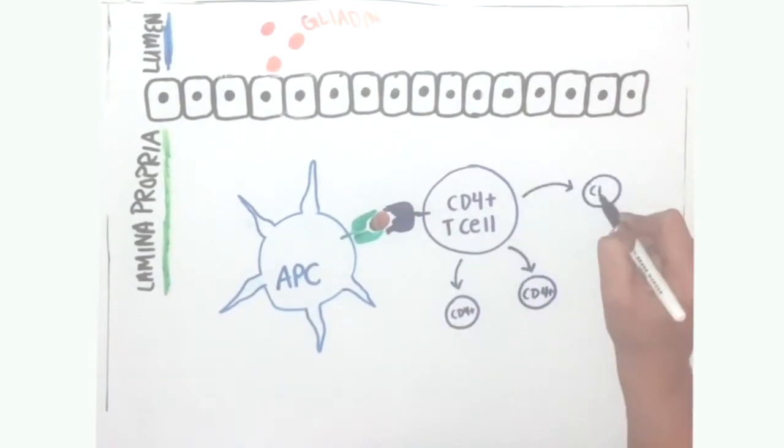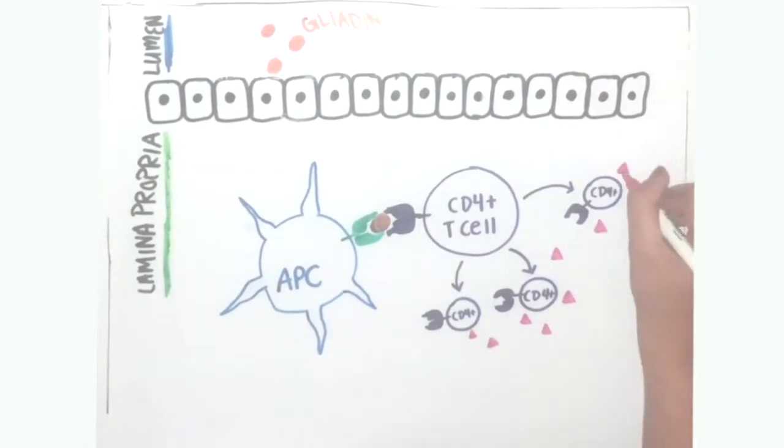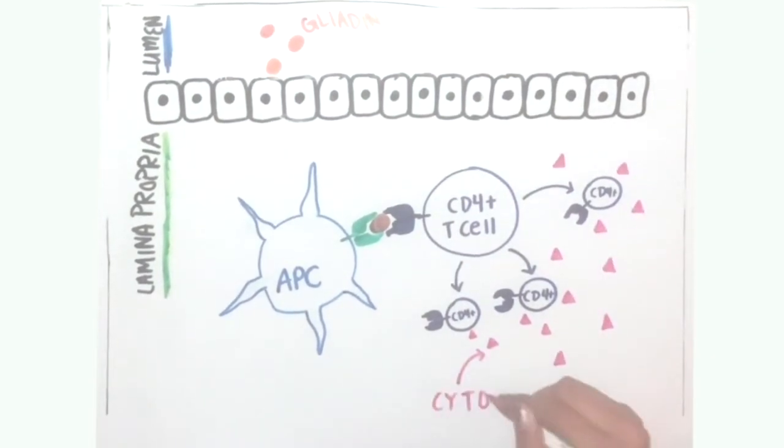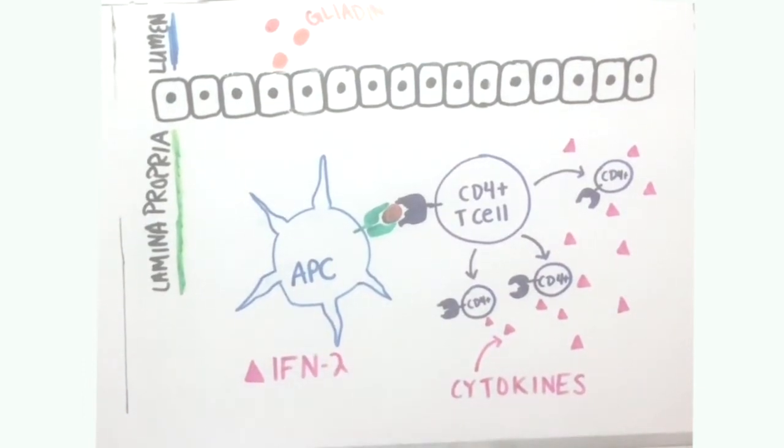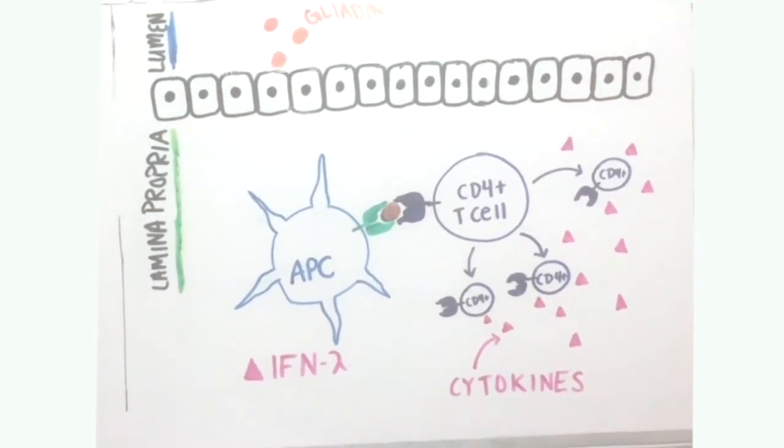Proliferation of that T cell will occur and cytokine production and secretion will lead to inflammation of your small intestines. One of these cytokines, interferon gamma, will start a T helper 1 response. Also, the cytokine secretion will induce a T follicular helper cell response so that it can activate B cells.